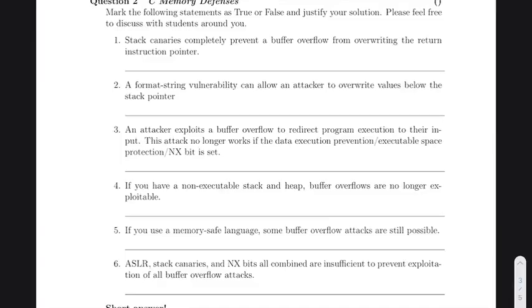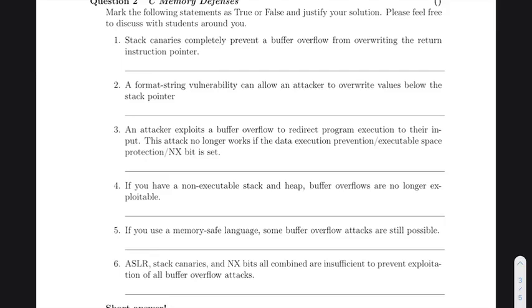All right, so moving on to section 2 of the worksheet. Now we're going to talk about some topics in C memory defenses along with the vulnerabilities. The purpose of this section is to get you to think critically about the attacks, how they work, some of the defenses that we introduced, and really go in depth on why certain defenses work, what their actual purposes are, and if certain situations or contexts are changed, is the defense still effective?